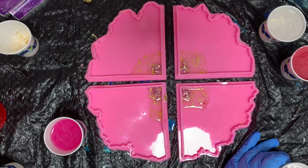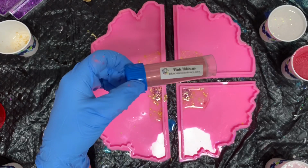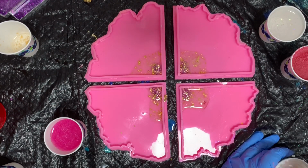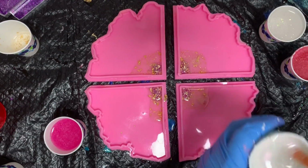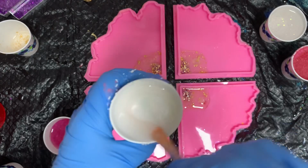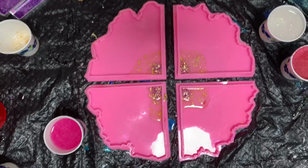For those of you guys that have bought my micas before and are now upgrading to the little containers, you can peel the label right off the bag and stick it onto the container. Just so you guys know that. A few of you are upgrading. Okay, so Ghost Shrimp looks like a pearl white color that has a sheen of pink, but when you mix it with darker colors, then it pops. All right.